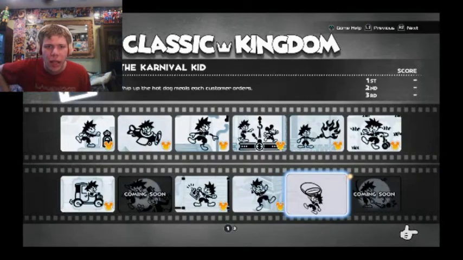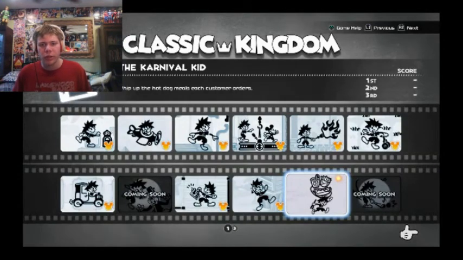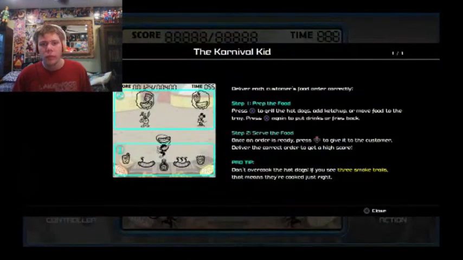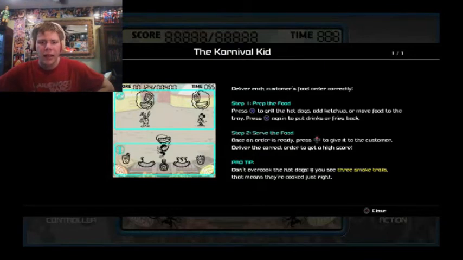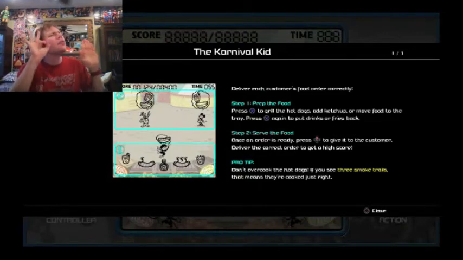The Carnival Kid. Whip up the hot dog meals each customer orders. Step 1. Prep the food. Press X to grill the hot dogs. Add ketchup or move food to the tray. Press X again to put drinks or fries back. Step 2. Serve the food. Once the order is ready, press up to give it to the customers. Deliver the correct order to get a high score. Pro tip. Don't overcook the hot dogs. If you see 3 smoke trails, that means they're cooked just right.